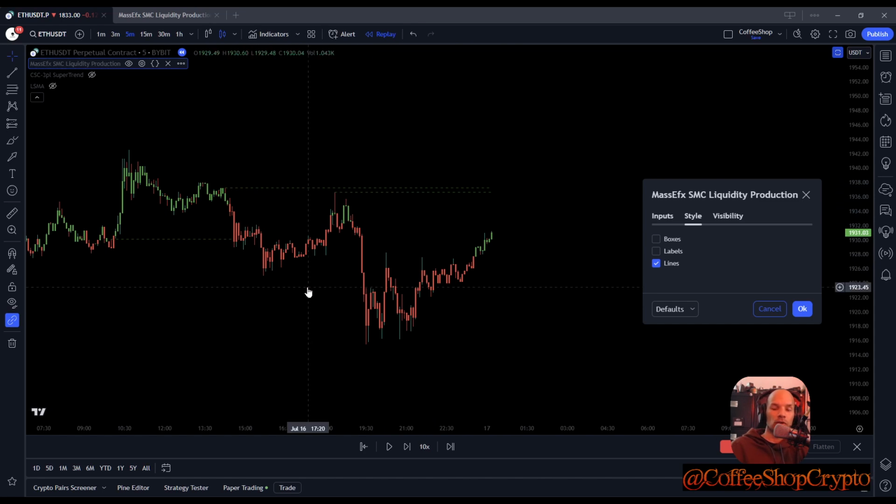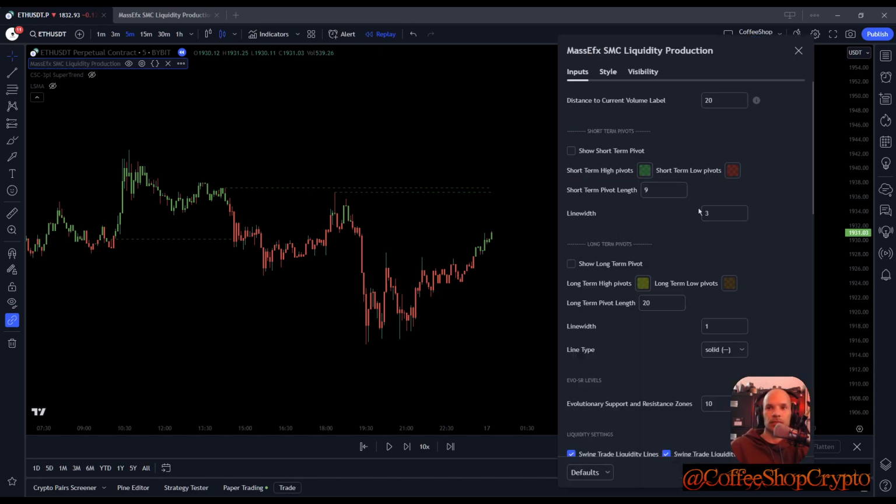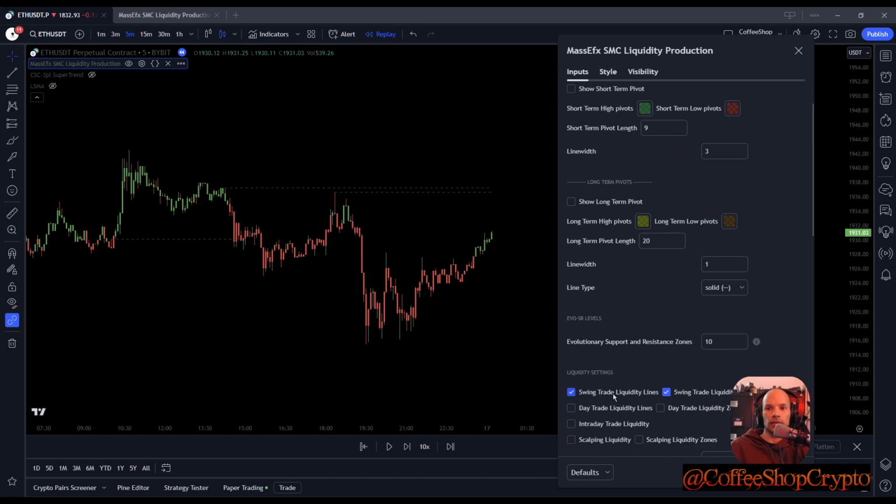But I always have to find the special little hidden features in the market, right? The only thing that I have, and you'll see that I've changed the user interface on this, is swing trade liquidity lines. I'm looking at swing trade liquidity levels and swing trade liquidity zones on a 5-minute chart. I can turn on scalping and see tighter price action movements and stuff like that, right?